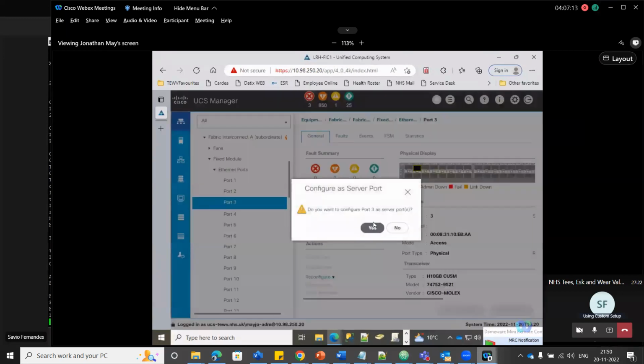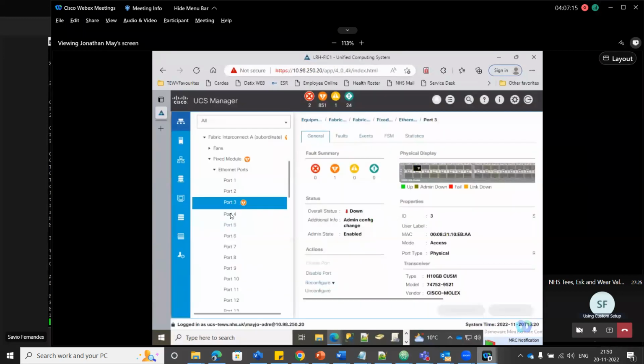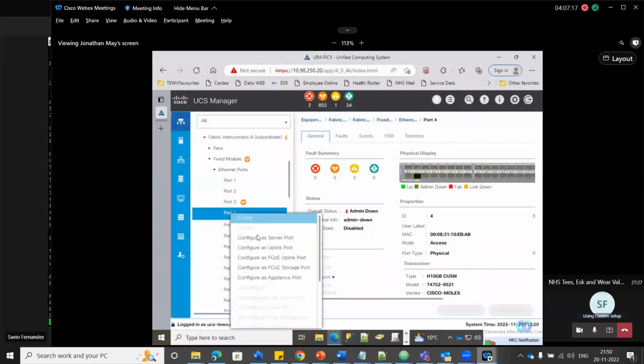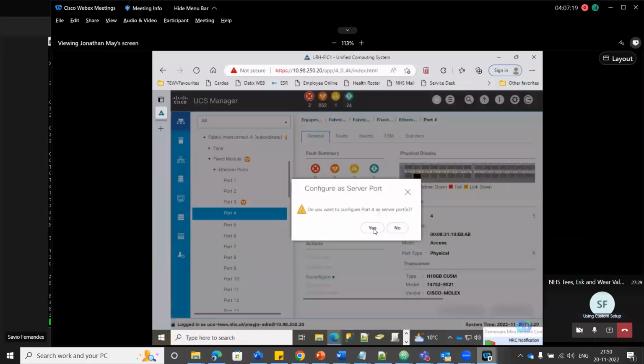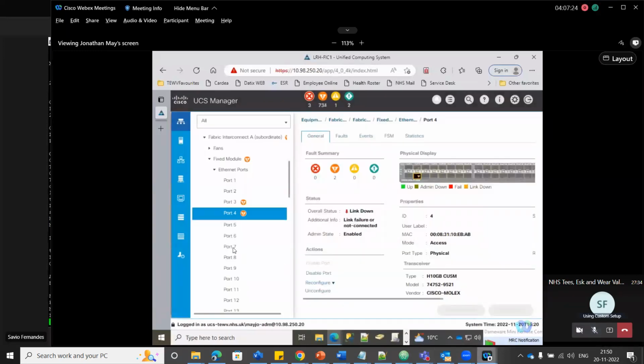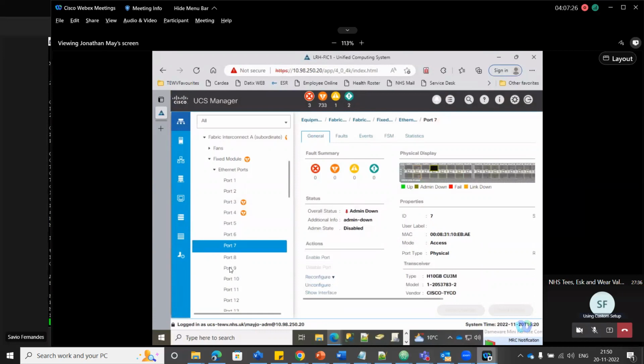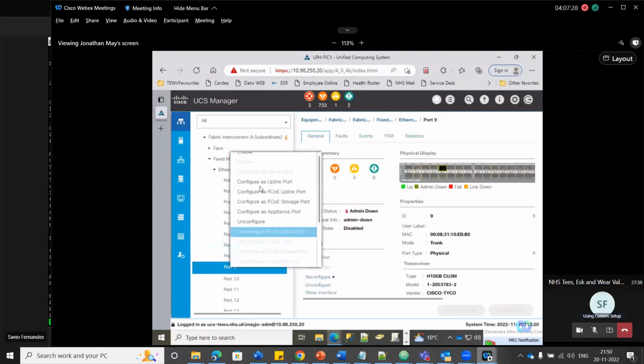Server port. Sure. Then going to keep 9 and 10.